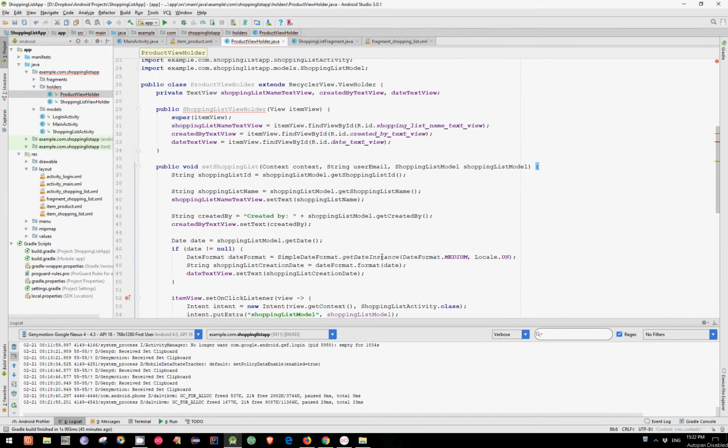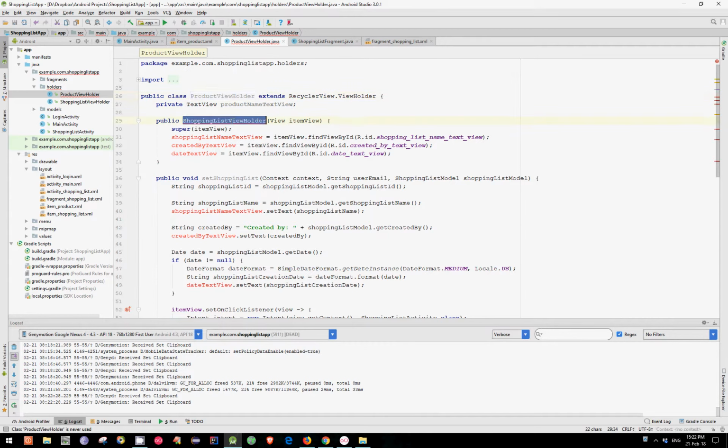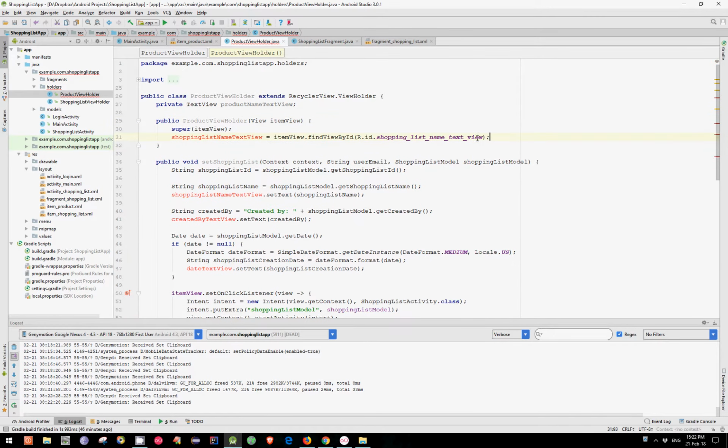Let's collapse this. Let's delete these two views and change the name to product name text view. Let's change also the constructor and delete also these views.